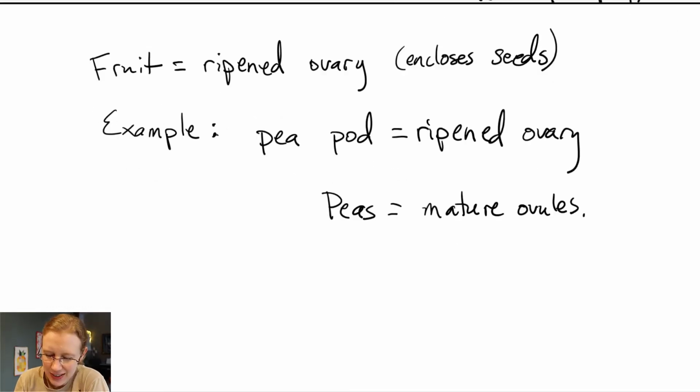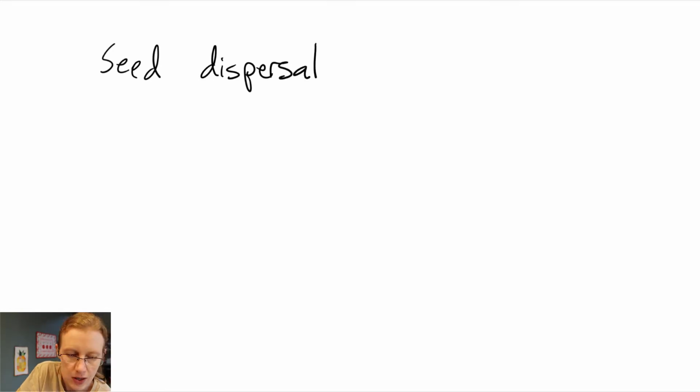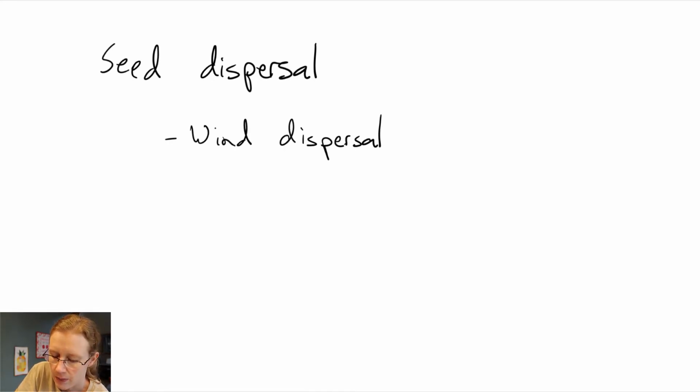So once a seed is formed, there are a few different ways that it can be distributed. So seed dispersal. Seeds can be dispersed by the wind. Wind is sufficient in many cases. Some seeds are more easily spread by wind than others. So if you think of a dandelion, right? The puffy things that it's fun to blow off. The wind is very good at making those travel because they have those little parachute things. Other seeds are heavier and wind wouldn't do such a good job for those.